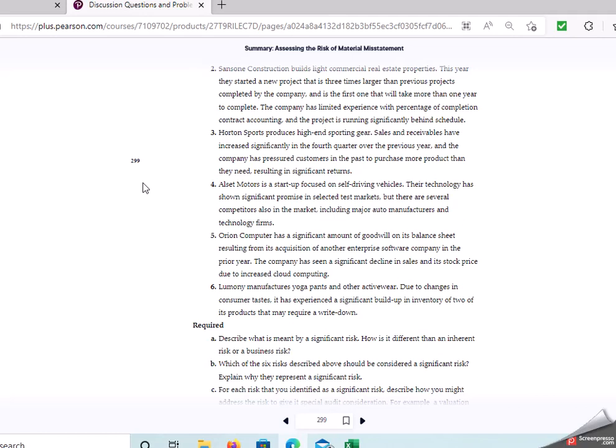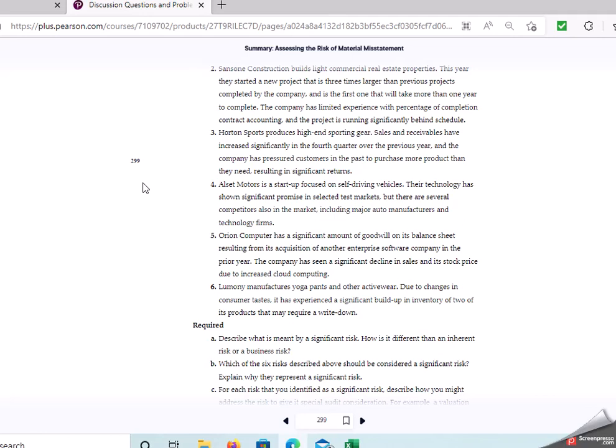So then, what they could do again is do a little better testing of the inventory itself, and then go into the next year to see, well, did they sell it? Because yoga pants, I guess, could last for a while, but if you're doing the audit 3 months later, you can go up to that audit date and look at subsequent events and say, okay, well, at the end of the year, you had this buildup of inventory. Is it still build up? Did you sell it off? Did you have to mark it down? So they can do some subsequent testing just to see what really happened with those sales.